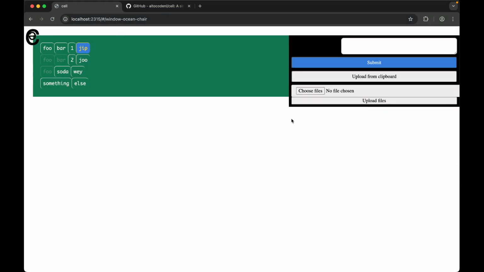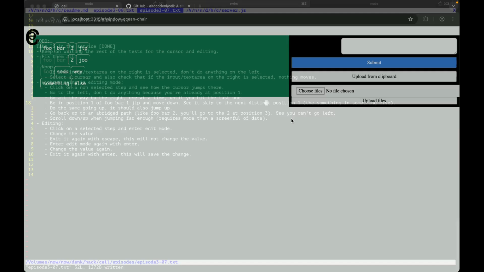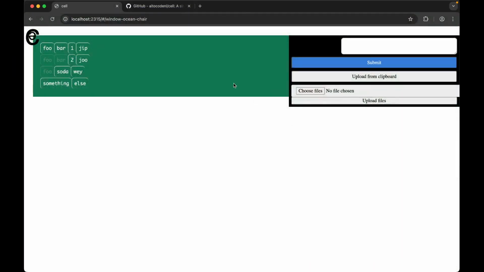Just notice a bug here, which is when you jump down, you're in an index that doesn't exist.